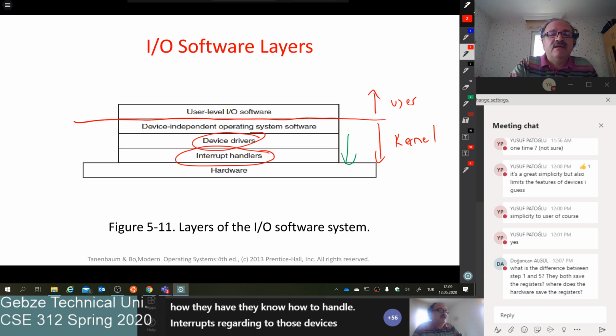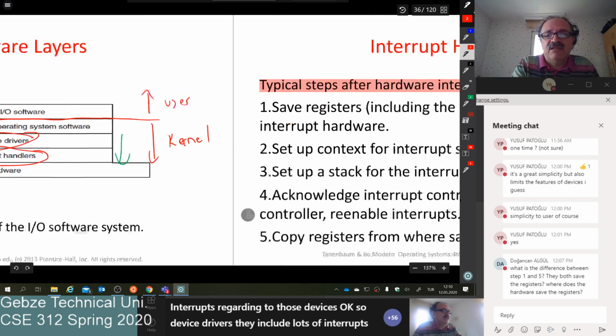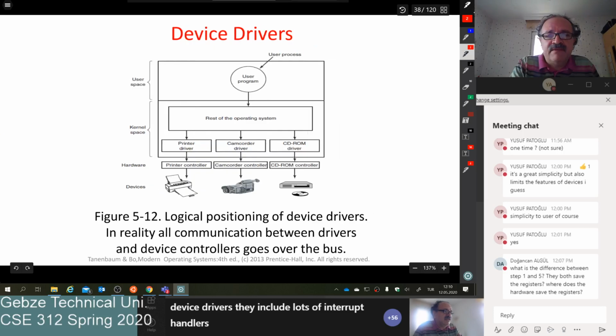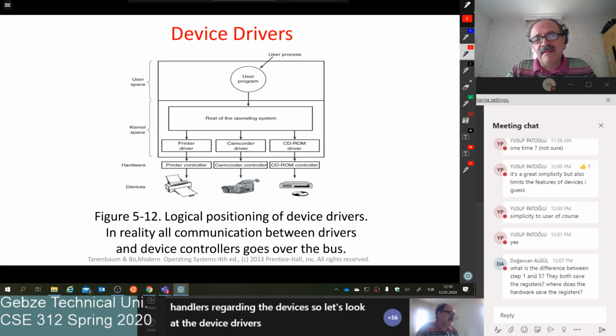So device drivers include lots of interrupt handlers regarding their devices. So let's look a little bit at device drivers in more detail. And this is the picture.